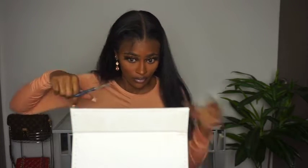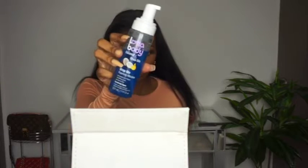Okay, now that I'm finished with that, I'm going to go ahead and do my edges. If you prefer to do a no baby hair install, then you can definitely stop at this point. Feel free to go in with any water or rubbing alcohol to remove any residue from the free spray if you have any. I did go ahead and do that before I started this step. You can apply any of your foundation powder or pressed powder along the hairline, whatever you have to do to get it how you want it to look. And I'm going to be going in at this stage to go ahead and do my edges.